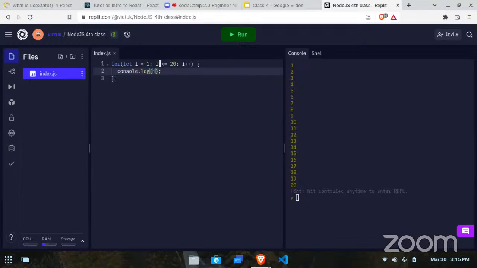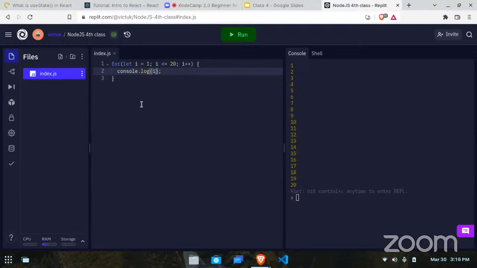We now check: is 2 less than 20? Yes, 2 is less than 20. We print 2. After printing 2, we add 1 to that 2, so 2 plus 1 becomes 3. We assign the value of I to become 3. We now check: is 3 less than 20? Yes, it's true. So we now print 3.